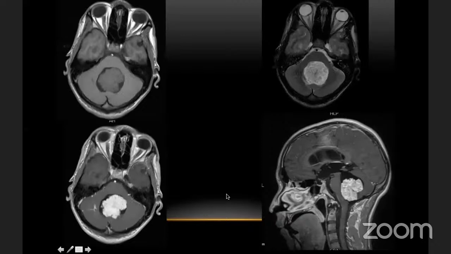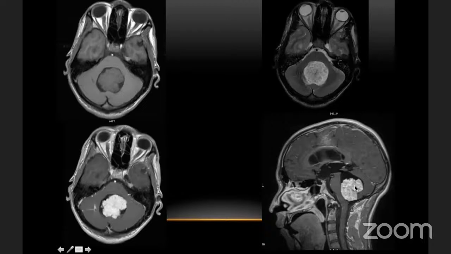If I were to answer this question, I probably would go for some other differentials. You notice a tumor that is occupying the center of the fourth ventricle, the cauliflower shape of this tumor, and there's intense contrast enhancement. My first differential probably would be a choroid plexus mass. Then you can add on medulloblastoma, ependymoma, and other things. But my first differential probably would be a choroid plexus mass.